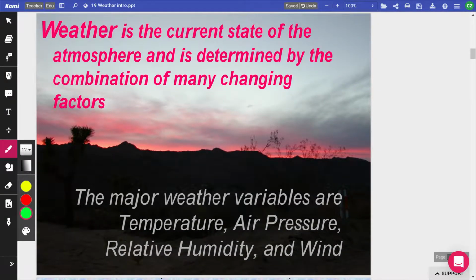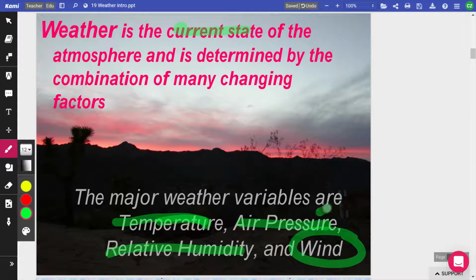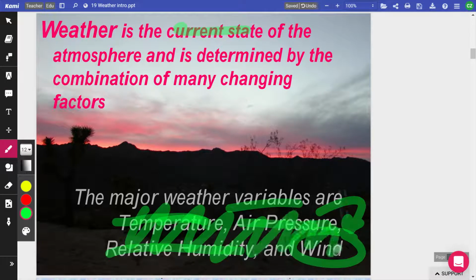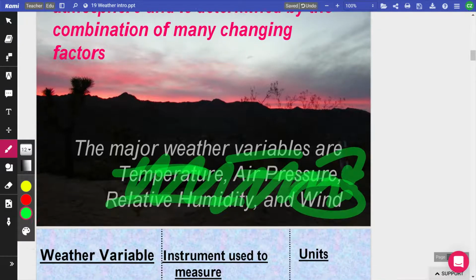So weather is the current state of the atmosphere. We determine it by looking at a lot of factors, okay? Temperature is a big one. Air pressure is a big one. Humidity is a huge one. And then we'll talk about wind that can affect all three of those. And really, they're affected. They make wind in some cases. Pressure is a big piece of that. Temperature is a big piece of that as well. All right, all of these factors down here influence each other. Okay, the amount of humidity, the amount of temperature, and the amount of pressure all factor in to each other. And that's what we get for weather.